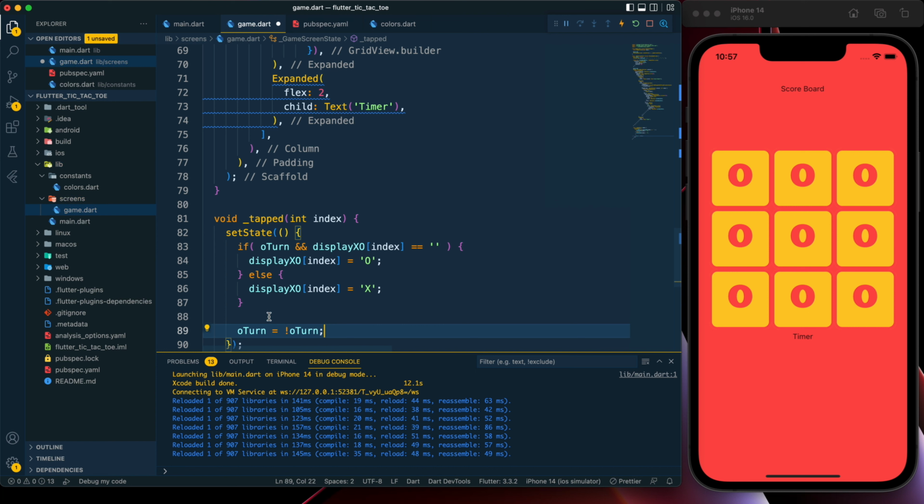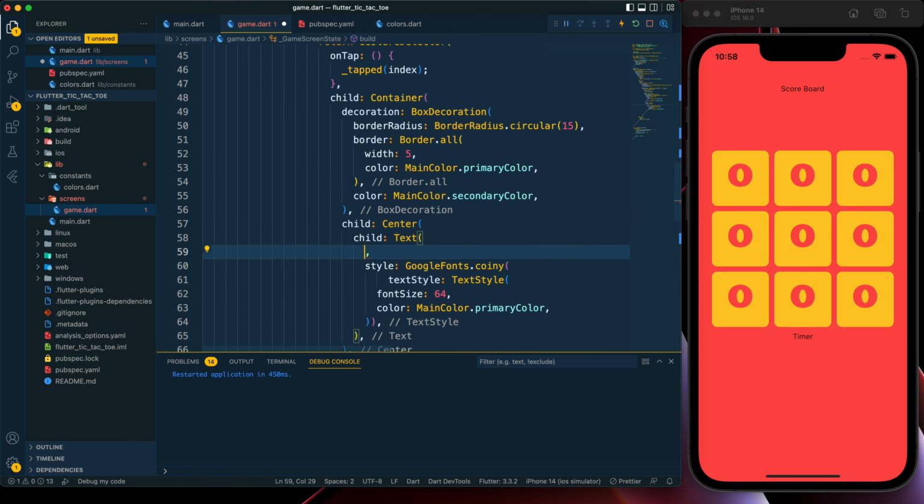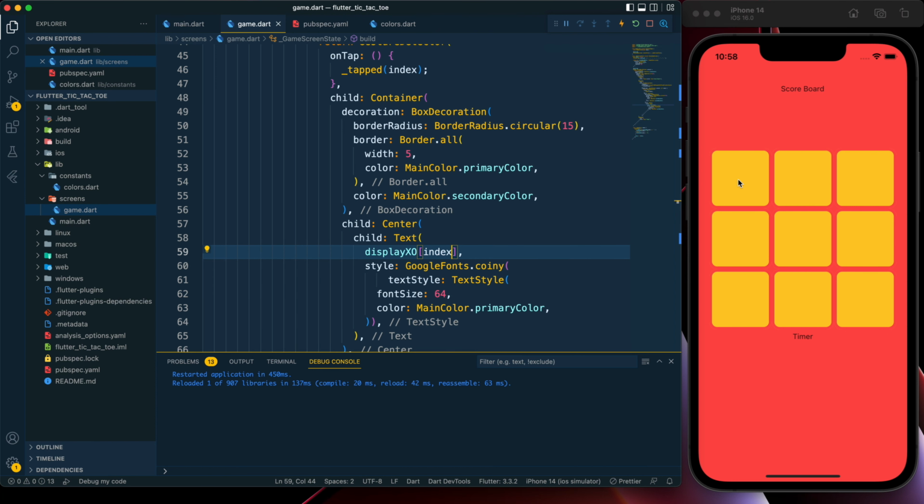Initially it will be true, but when this line executes, oTurn will be changed to false. And here instead of O I will use displayXO[index]. So now let's see, here we have O, then we have X, and then alternatively it is O and X, right? So it's working fine.